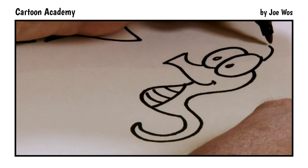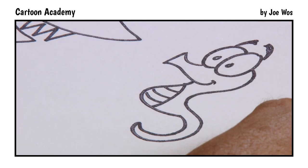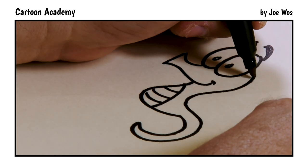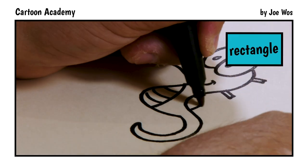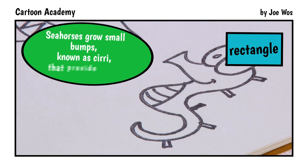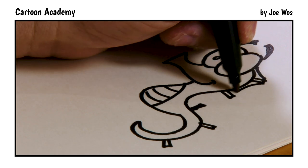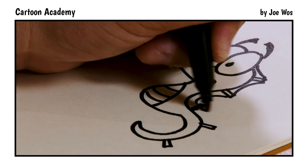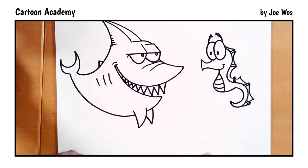Eyebrows. One, two, fill those in. On the back, we're gonna draw some small little rectangles sticking up. I'm gonna do a few of those. And then we're gonna connect those with little arches, like so. There we go.